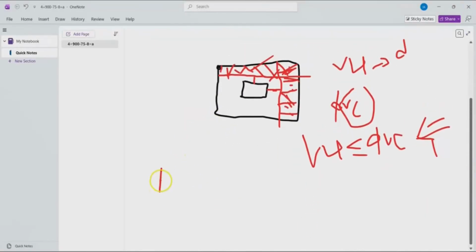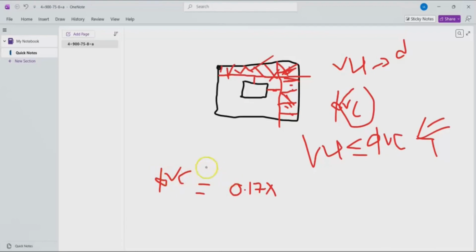So phi Vc is going to be equal to phi, which is 0.75, multiplied by 0.17 lambda. First, let's calculate Vc, then whatever value we get for Vc, we multiply by phi, which is 0.75.